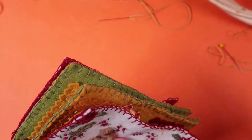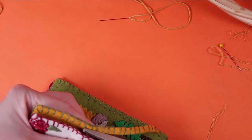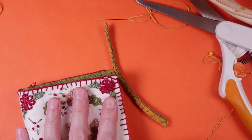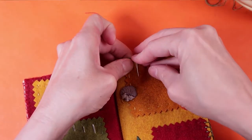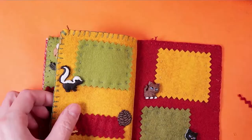And I thought that was it. But my inner pages were too wide, so I ended up cutting the side edges and redoing the blanket stitch. And then that was it! I added some sewing pins and needles, and the sewing needle book is complete.